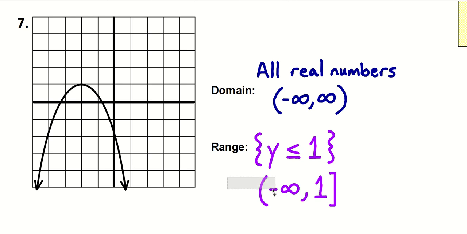And by the way, maybe the final teaching point: with interval notation, you always put the smaller number first. So whenever there's a negative infinity, that's always going to go first. You can't get any smaller than negative infinity. So this is exactly how you would write it, from negative infinity to positive 1, and of course everything in between.